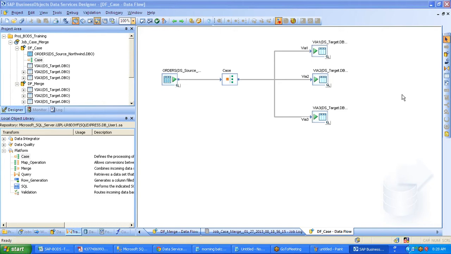Each and every user will have his local repository. That is a storage place where he saves all the tables, all the credentials, all the transformations related to his job, or whatever jobs he generates, within the local repository. So that is one definition of repository.